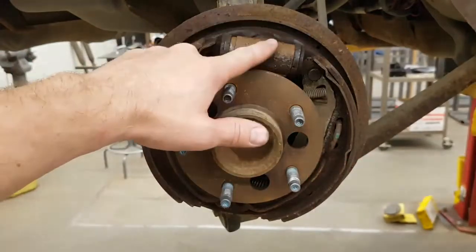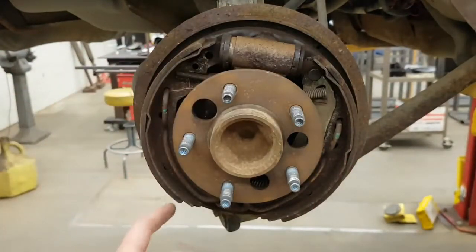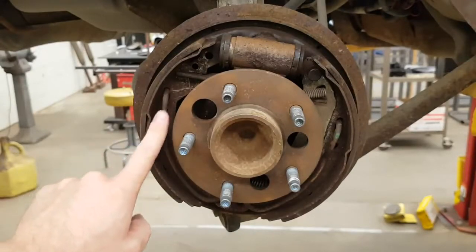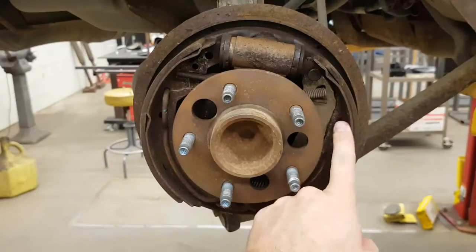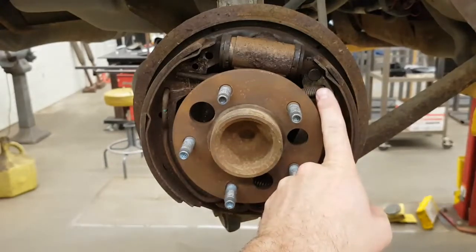This front view gives us the wheel cylinder sitting on top, and we have the friction material of the brake shoe and the backing plate of the brake shoe — those are on the front and the back. Then we have the retainer spring and the return spring all in one, and we have a return spring for the emergency brake.